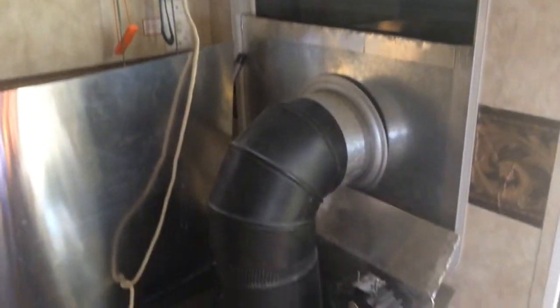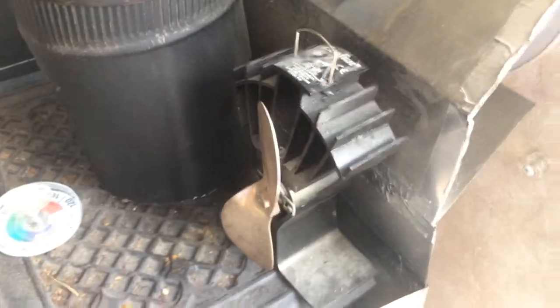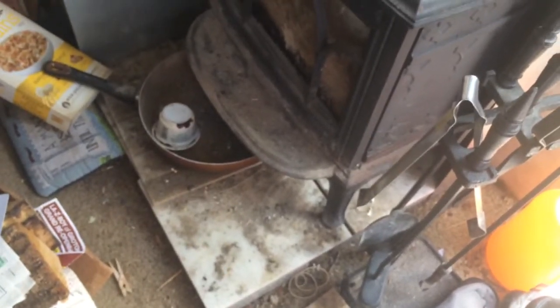That's it right there. It's springtime right now, so I have a heat shield made up of more metal plating. That does very well — it's amazing how close you can get the stove to the wall. There's an eco fan, and the stove is sitting on some bricks and tile work. Need to vacuum up some ash — it looks like hell.